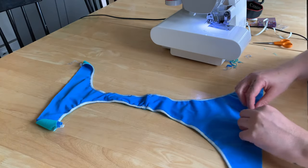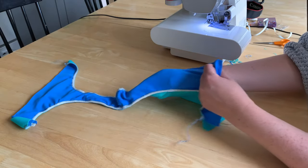Now reach in through the waist opening to pull your garment out to the right side.